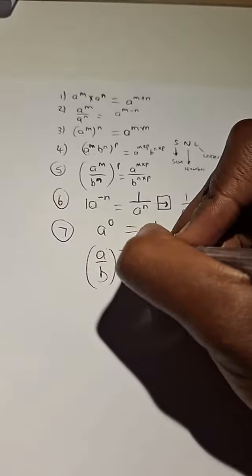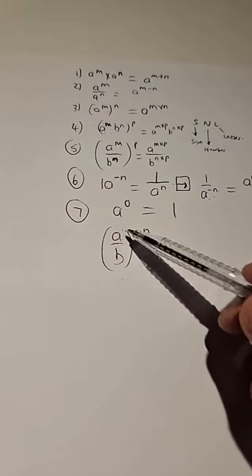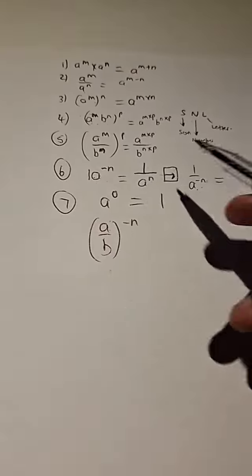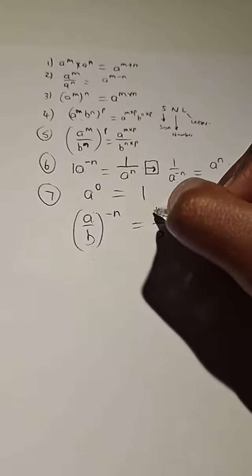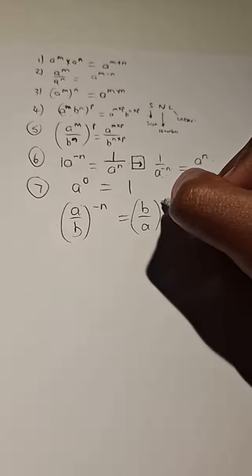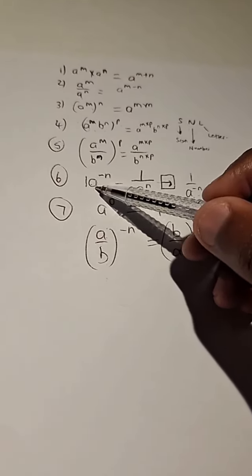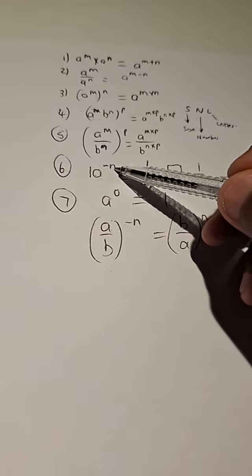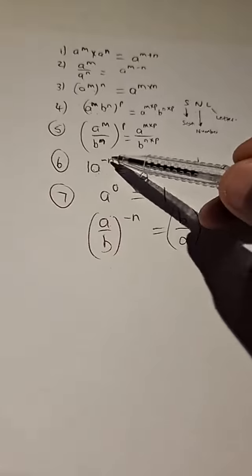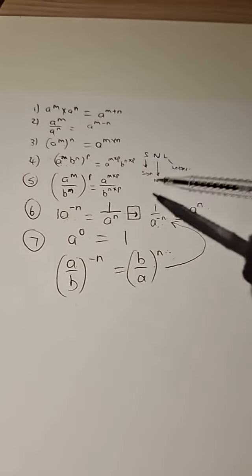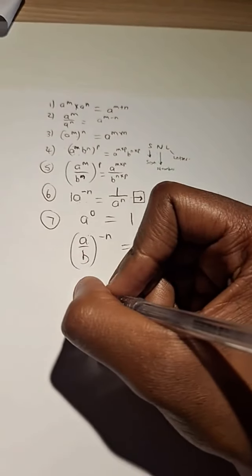Additionally, for your own enrichment, if ever you find yourself in a situation where there are 2 bases divided and they are raised to a negative exponent, you can simply swap the numerator and the denominator. Then the exponent sign changes to positive. This is everything related to this law, the changing of positions of bases when raised to a negative exponent, and the change of the sign of the exponent from negative to positive. So here in this situation, you can simply swap around the numerator and the denominator and raise it to a positive exponent. These guys are the fundamental laws we need to be aware of.